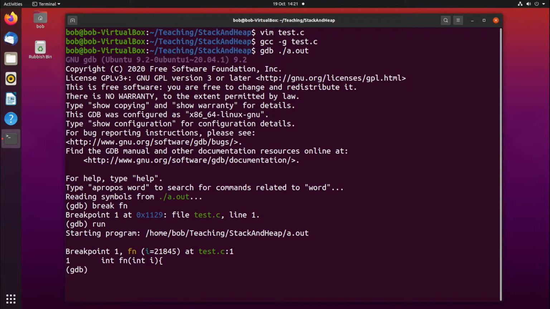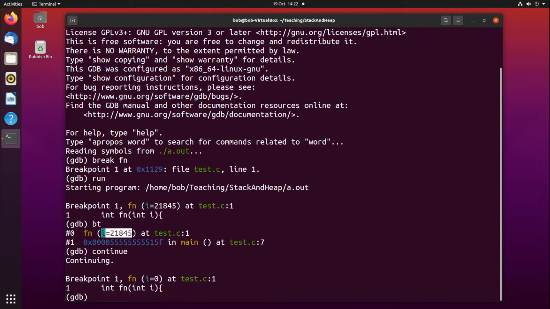And I can now type bt, and it will tell me that it's gone into main, and then it's gone into fn once. This number here, that's not the number I called it with. I think there's something up with the way GDB is working on this system, but never mind. I'm then going to continue, and it calls itself, and I get another break.